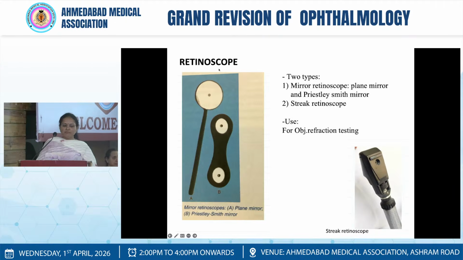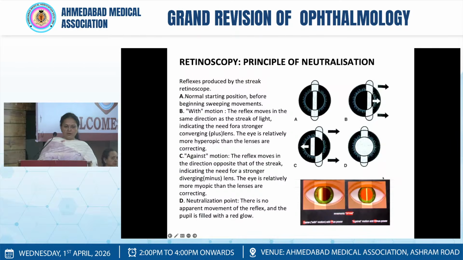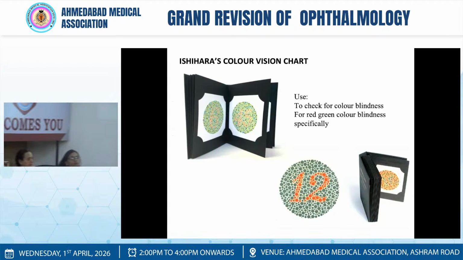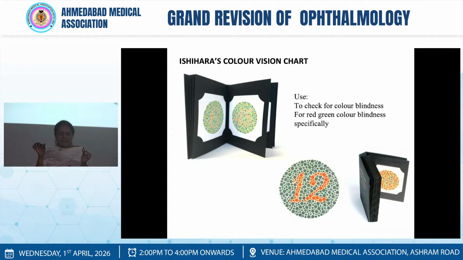So there are 2 types, either a plane mirror or plano-concave mirror, or there is the streak retinoscope like this. You have to differentiate between the direct ophthalmoscope and the streak retinoscope. So from retinoscopy, how do you say this patient is myopic or hypermetropic? And how do you neutralize this, right? They might give you different types of lenses like this. How do you recognize if this is a minus lens, or concave lens or convex lens?